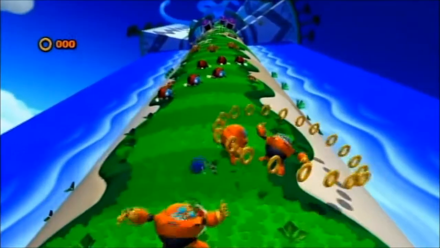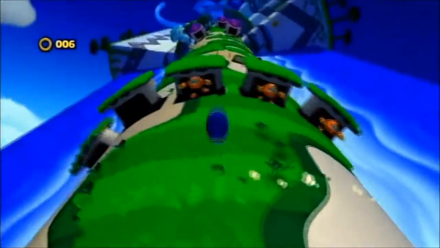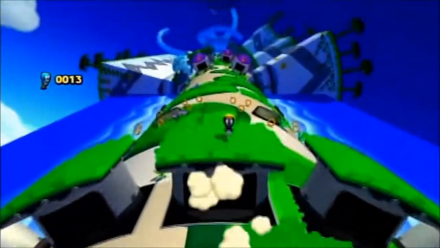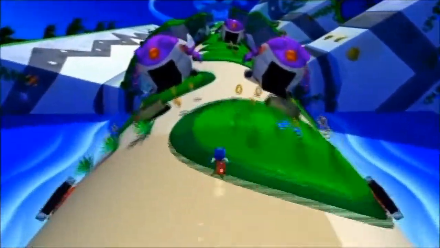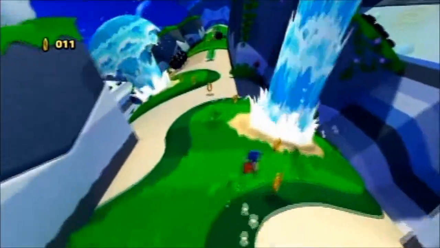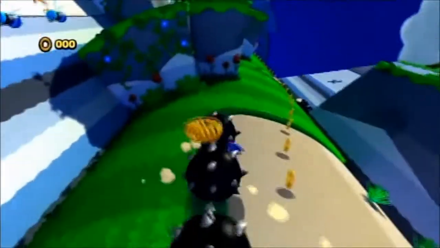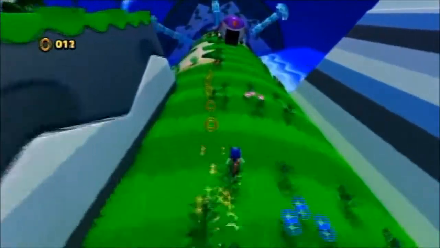Anyway, back to this game. We are in the third world, as it were, of the Lost Hex, Tropical Coast, because of the tropical Jamaican drum beat sounds, you know? The steel drum sounds, you know? Because tropical and all that stuff. And we are reintroduced to some classic enemies like Egg Pawns, and we have those Wing Fortress chickens that love to shoot at Sonic, so yeah.